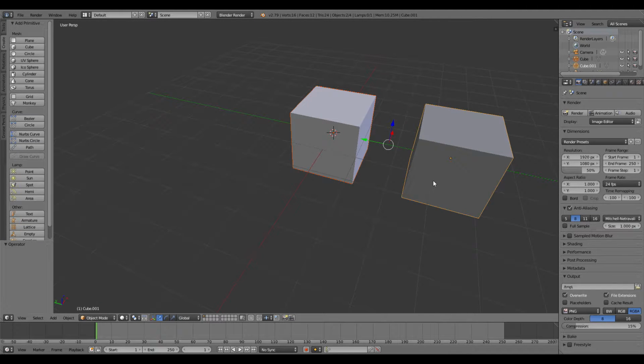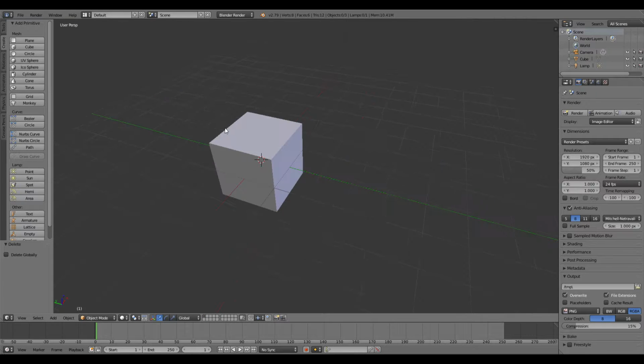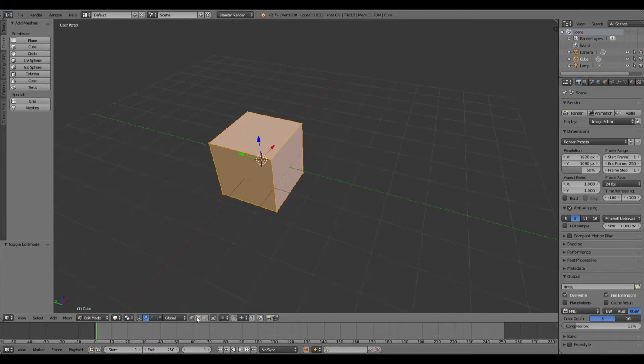Now that we understand a little bit about camera movement, let's get rid of the cube that we just created. You can do this by selecting it and pressing Delete on the keyboard and Enter to continue. Now to begin manipulating this shape here, we've got to select it again. We go down to Object Mode down the bottom here, left click on it and select Edit Mode. If you notice down here, there's three different ways that we can edit a shape. You can edit by vertex, edge or face.